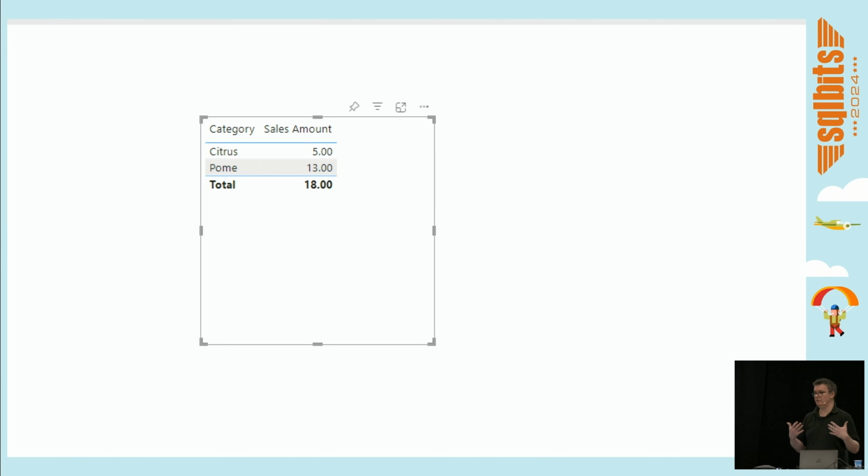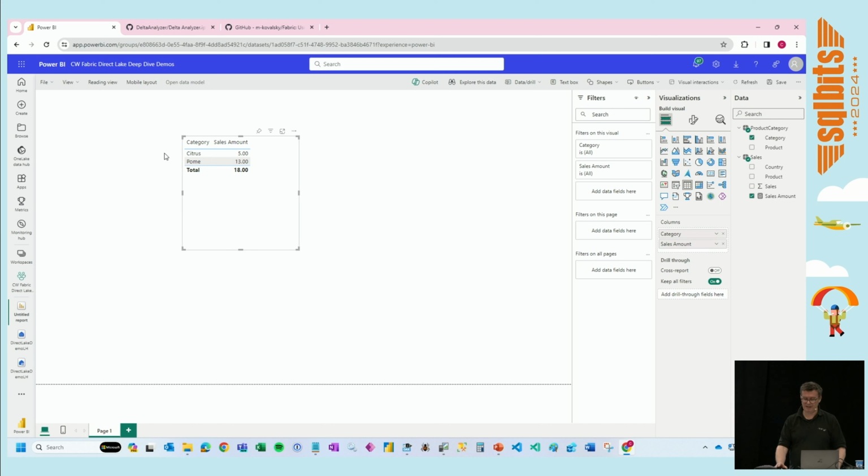So I can use tables that I've created through a shortcut that somebody else owns, shared dimension tables, fact tables that have been loaded in somewhere, and build my own custom semantic models and bring things in. So I think this is a massive benefit. It's going to save a lot of time. It's going to mean that everybody can share the same copy of the dimension table or even the same copy of a fact table.